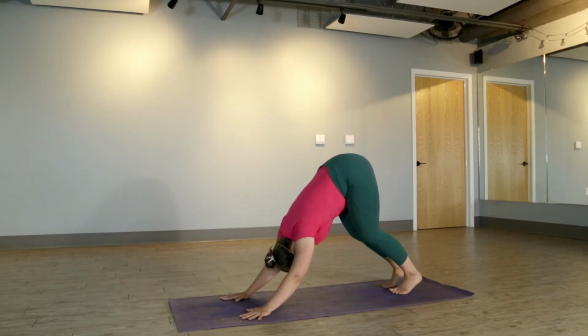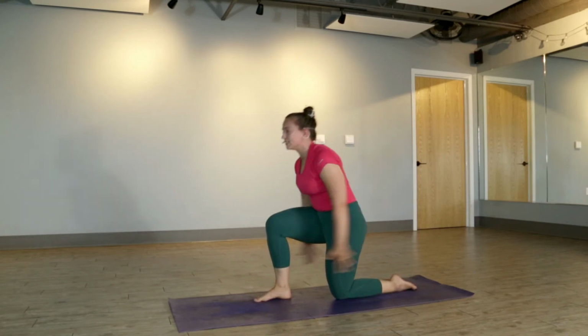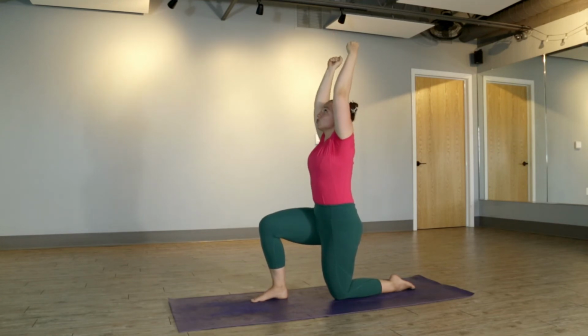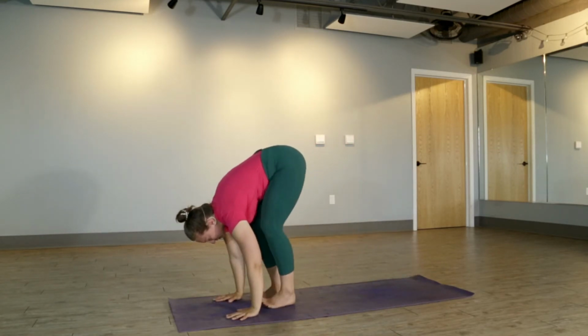Big breath in, big breath out. Right toes step forward, lower to the left knee, untuck the toes, rise up, low lunge once again. Skull, scapula, sacrum, all one straight line, starting to warm up the body. Core engaged, glutes engaged, reach up a little bit higher. Exhale, hands firmly plant down in front of you. Step forward, forward fold, keep those hands down.